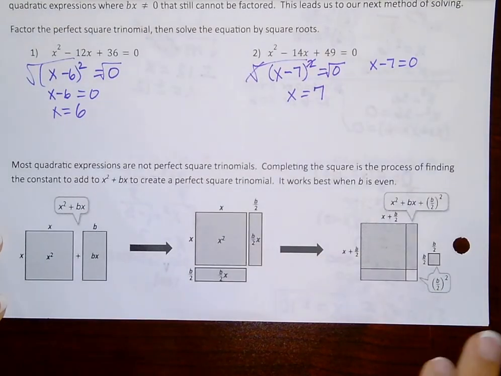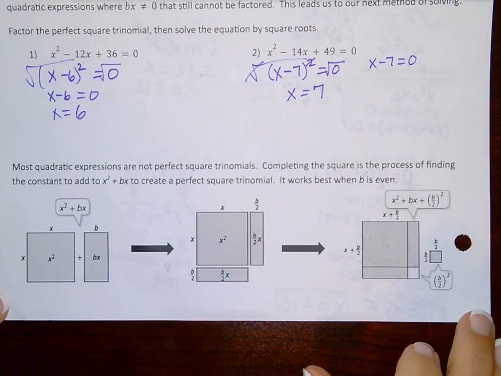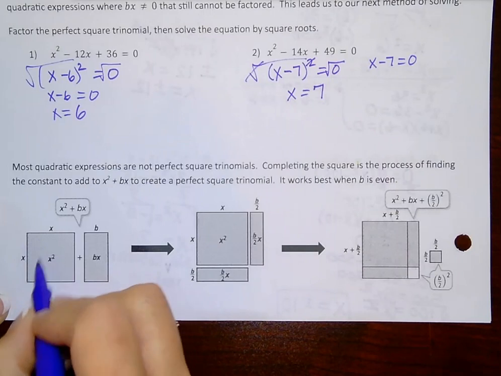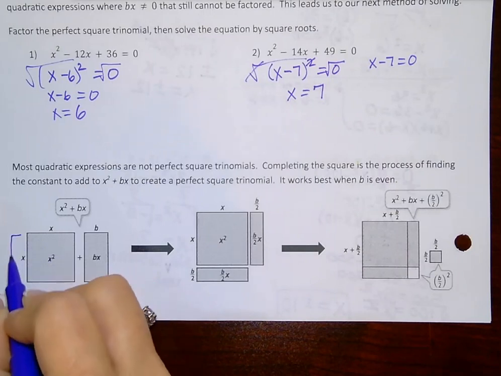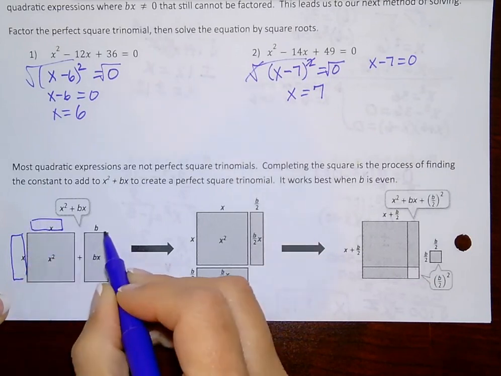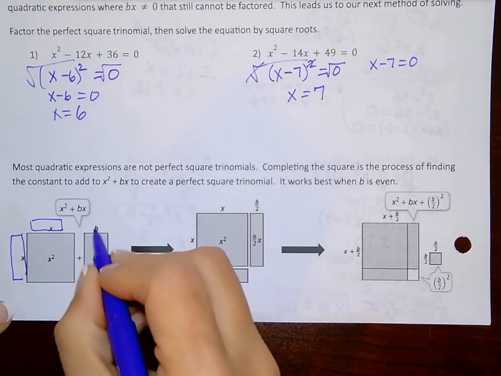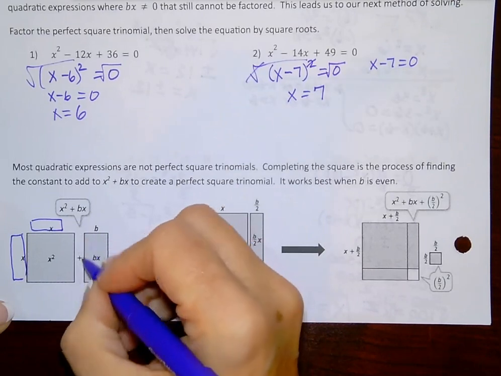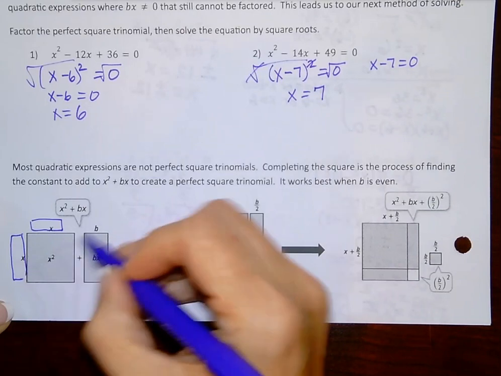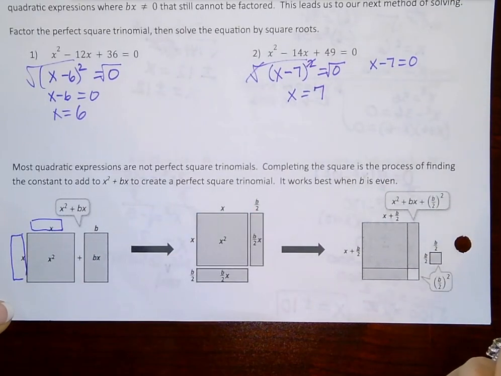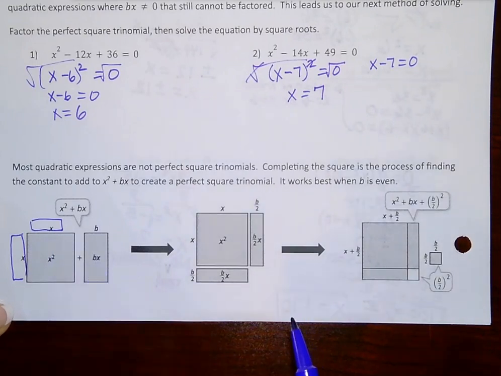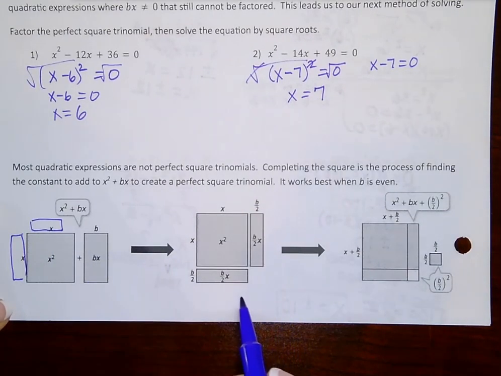All right, I'm going to ask you to look at this pictorial representation with me for a moment, okay? If I have x squared plus bx, you know that I get x squared by having x times x. And then it's going to be some number b times x. So I would have this x over here as well, x times b. Okay. So that does not give me a square. You can see that that would give me a rectangle.